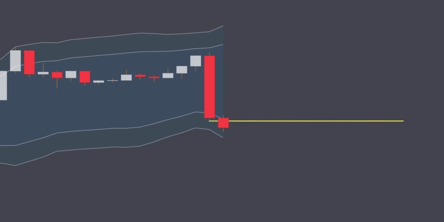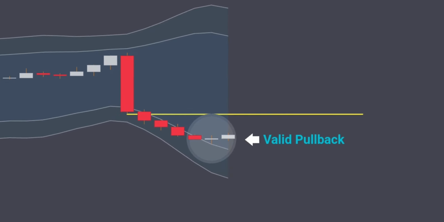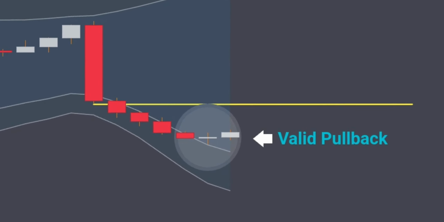Two different entry methods can be used at the trader's preference. First choice. As you can see on the screen, a support line is drawn at the bottom of the candlestick that closes between the Bollinger Bands, and the transaction is entered with the closing of the first candlestick that crosses the support line downwards. Or, as you can see here, a valid pullback is expected and then a short position can be opened with the engulfing candle formation. This is a preference.